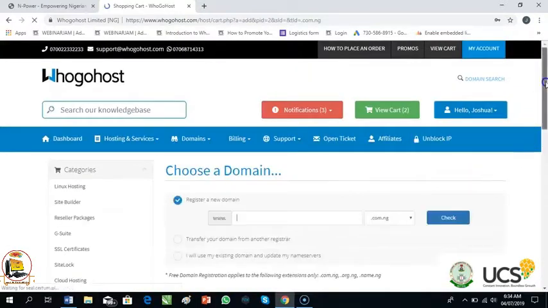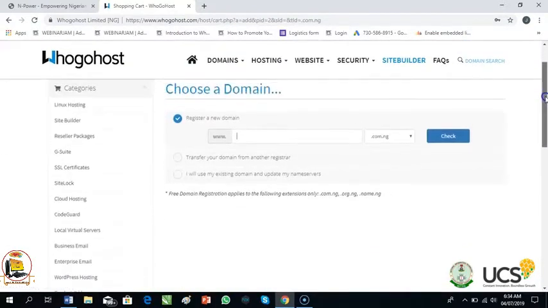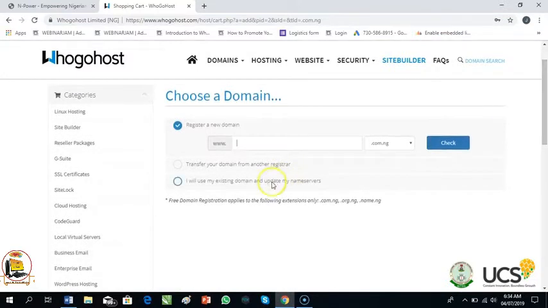Welcome to the domain selection page. Option 1 is for a domain that does not exist yet, when I just want to get it fresh. Option 2 is if I have an existing domain from another domain registrar; I'm going to choose this option to point that domain to the hosting I'm about to buy.